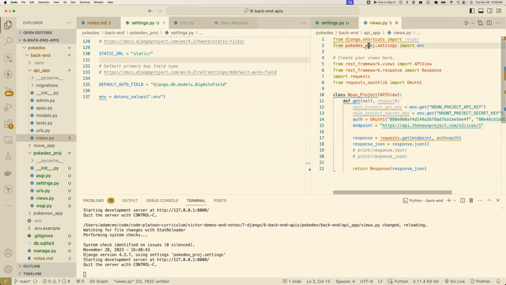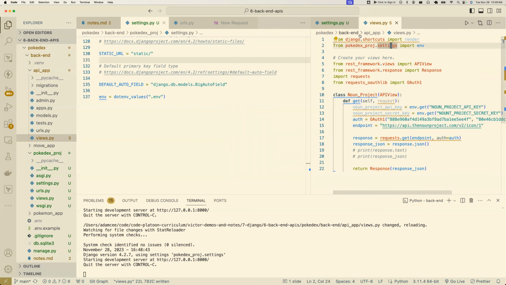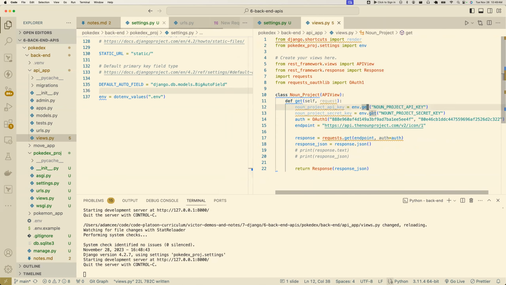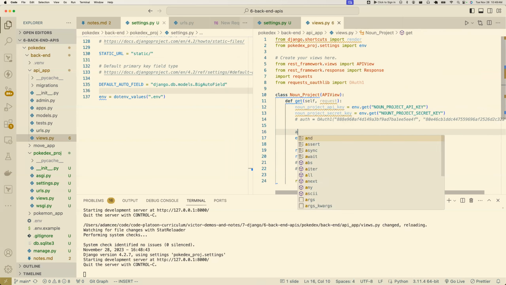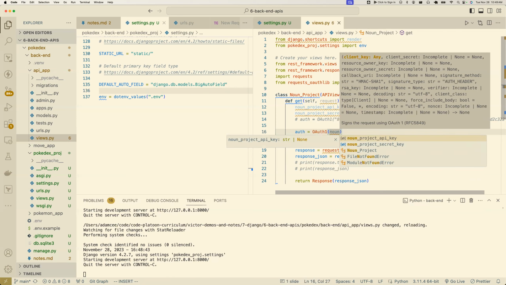And that's exactly what we're doing here, where this settings.py file is also a Python module. Its full namespace is pokedex_proj.settings. And then I can import this variable env. And since that's a dictionary, I can get the values that I care about. I'll leave that there in case I did something wrong. But let's go ahead and use them and see how this works.